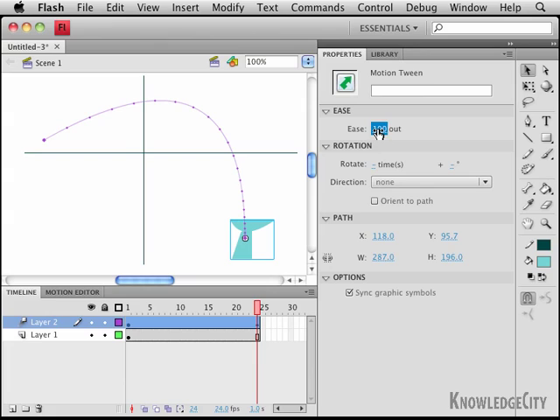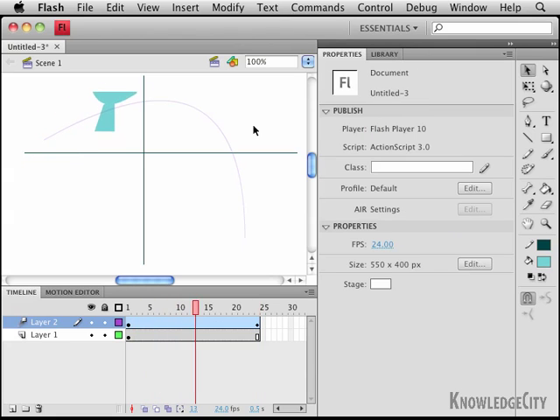If I'd like it to do the exact opposite, called easing in, starting off slowly and speeding up, I can change the ease value to a negative number, and we saw how I can change the value with a slider, but we can also just click on the value, and that opens up a text field where we can change the number. I'm going to change the +100 to a -100. And we see now that it says in here, so we're easing into the motion, and we see that the location of the dots along the path are very closely spaced together at the beginning and then spread out at the end, which means it's going to be covering very little distance at the beginning of the motion and a great deal of distance per frame toward the end. So it starts off slow and speeds up.